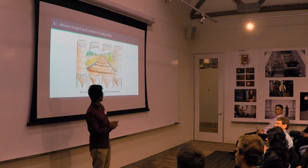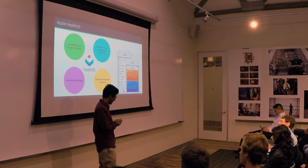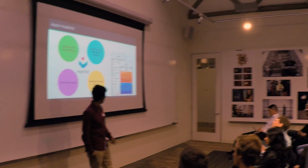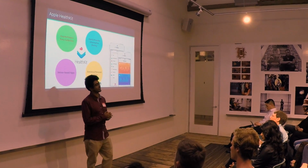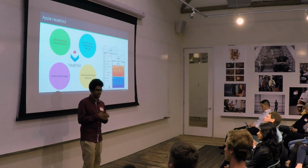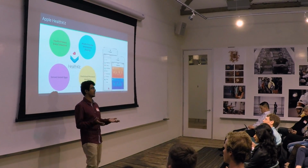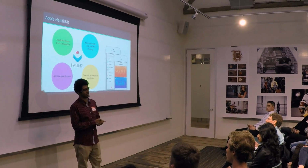Talking about a step in the right direction: Apple HealthKit. Right now, the Apple Health app is the default app on all the new iPhone devices, and it's promoted through iOS 8 and the SDKs. As of now, it's just a dashboard, like a centralized repository of data. This allows other third-party apps, such as apps that detect your sleep, your movements, and wearable apps too, to use that API to communicate with Apple Health for data exchange between them.